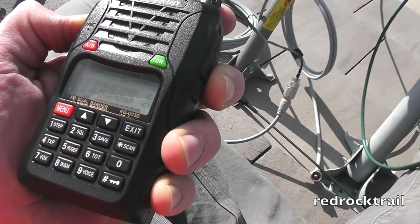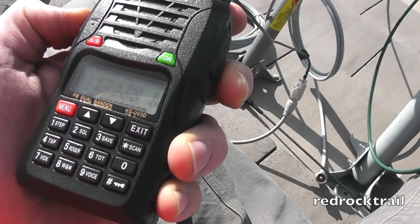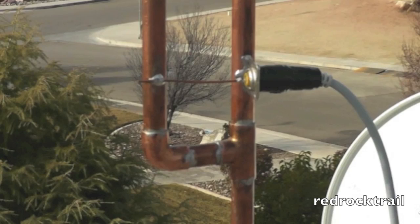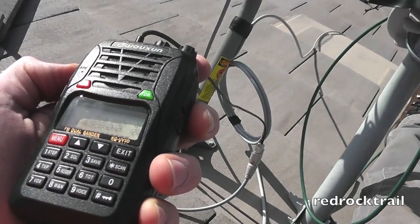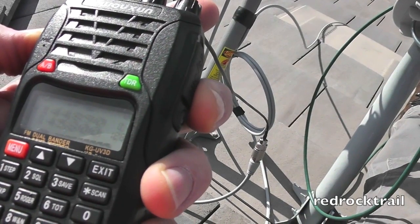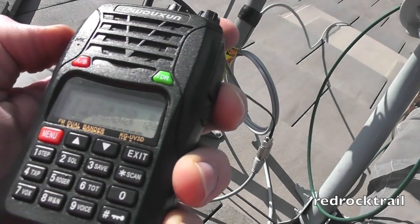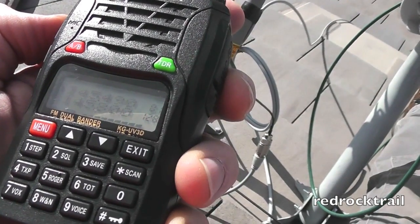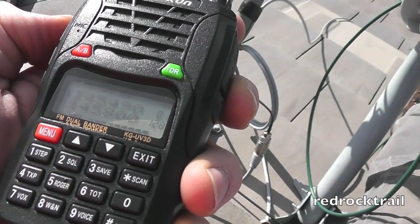AHV on 49 calling any station. I'm on the 4-5, and the machine is pegging my meter here, so you're coming through real good. Audio sounds great. Excellent. Glad to hear that. Tell me where the Mount Trumbull repeater is. I'm on the Tokerville repeater. I'm at Mount Trumbull. I don't know, probably 80, 100 miles from you.